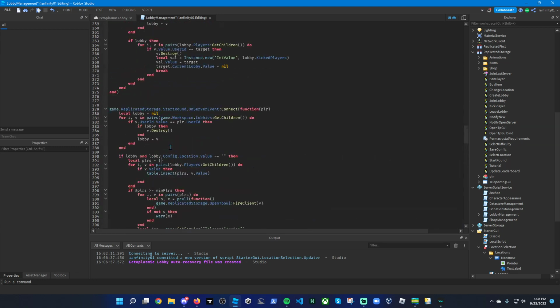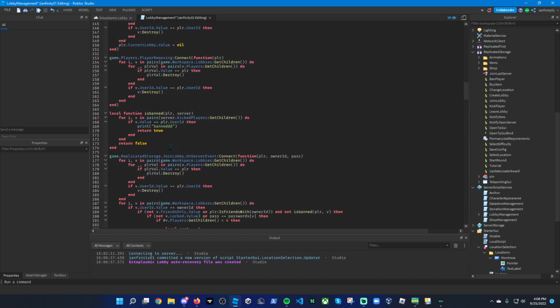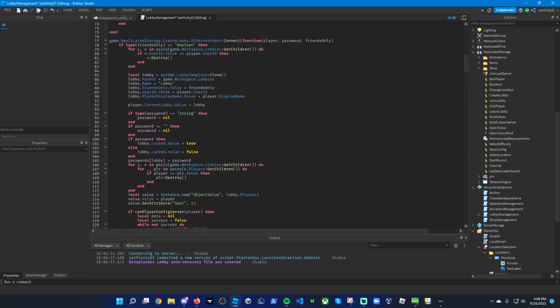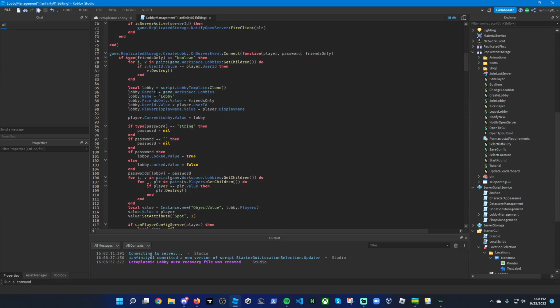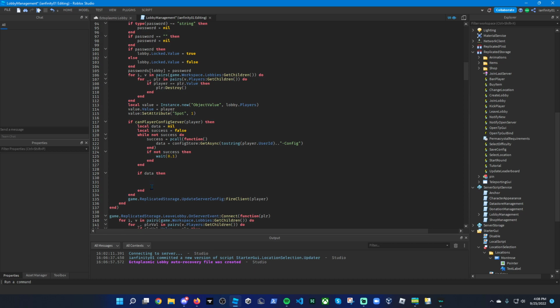Whenever someone makes a server, I believe it loads the config. I want to make sure that doesn't happen. Create lobby. Yeah, I don't want this.